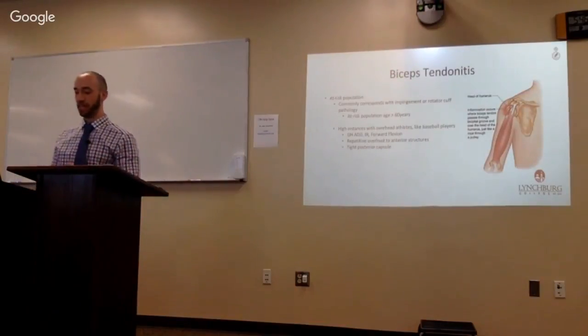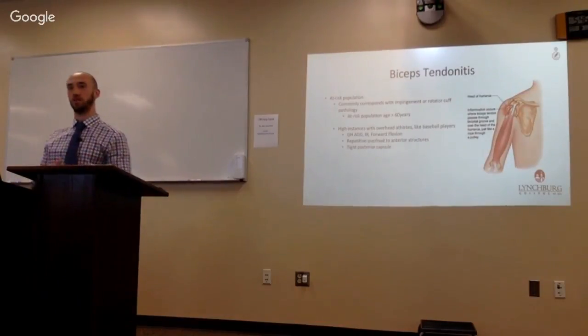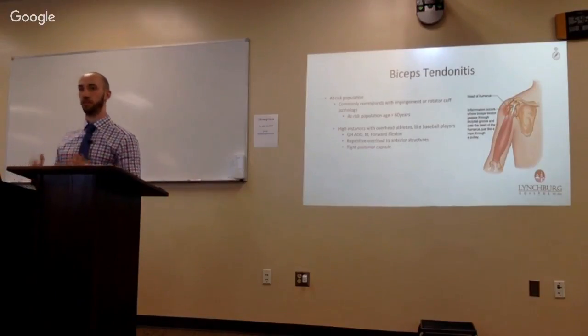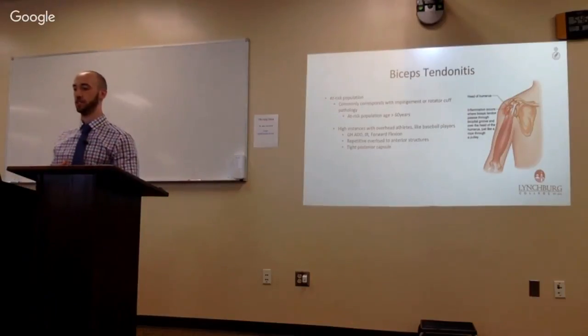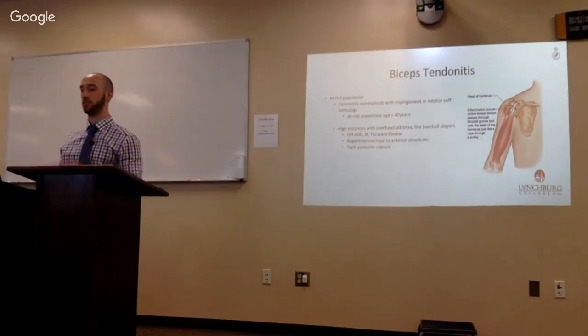So with biceps tendonitis, the biceps role at the elbow for elbow flexion, pronation, and supination is pretty well established, but the long head biceps tendon role at the shoulder is more controversial just due to unclear experimental findings. So it can be difficult to look for a particular mechanism of injury if they don't fall within some of these at-risk populations.